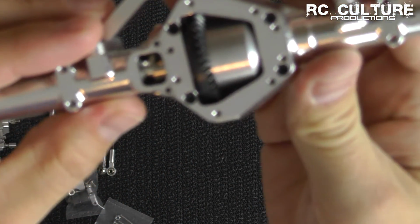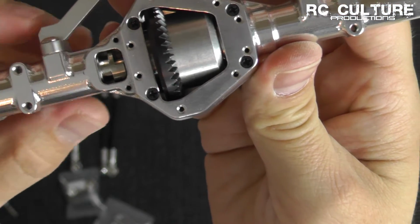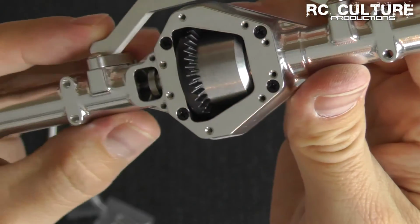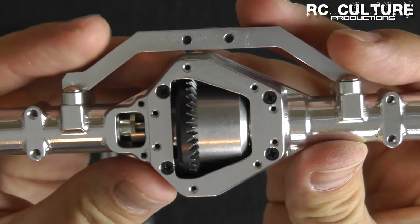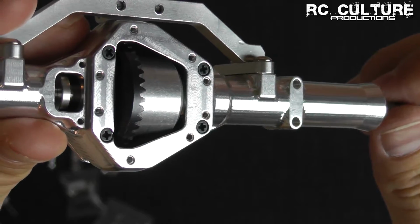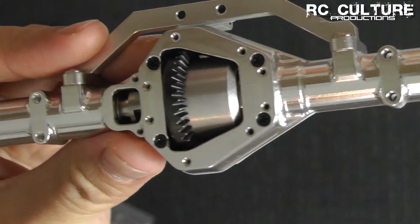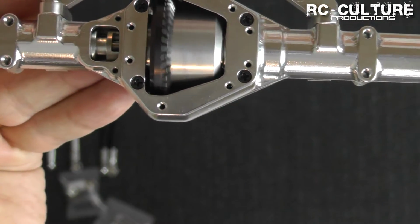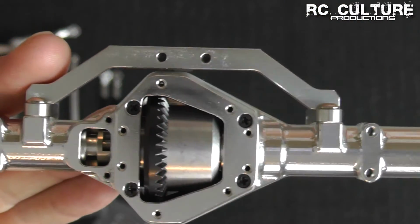If you take a look, it's a little bit different than the standard SCX-10. So you can see here in this cavity is a little pin that can slide back and forth. And that's what actually does the locking and unlocking of the differential. So as we spin, that piece actually spins, and if we tip this way, it slides into place. And now we have a locked differential. If we slide it the other way, it's out. And now we have an open differential where we can spin the wheels at different speeds, or even hold on to one axle and spin the other one completely.